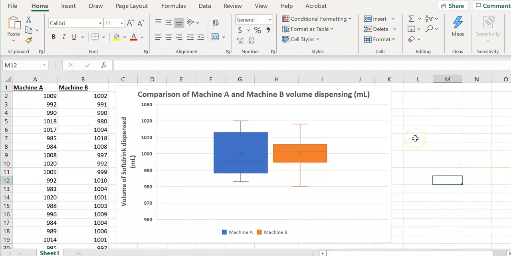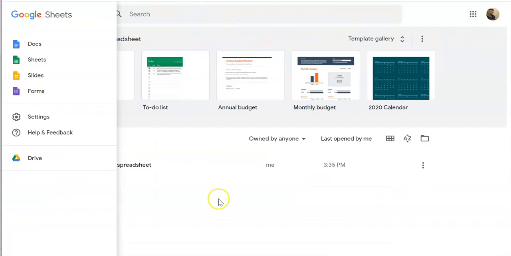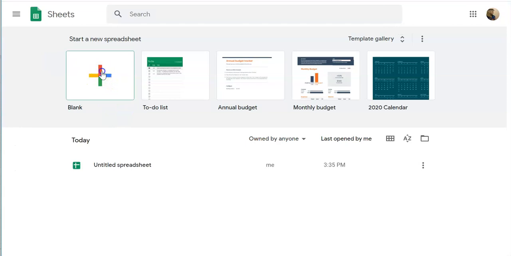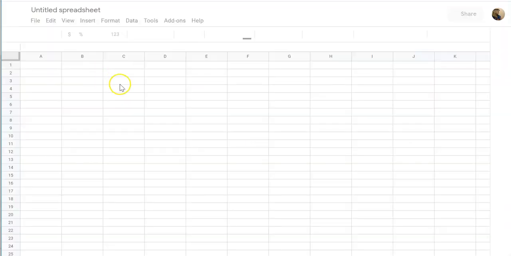Another type of graph that is a really good way of comparing two pieces of data is to produce histograms. Now, Excel isn't really great at this, so we're going to use Google Sheets instead to do this. If you don't have a Google account, quickly create one. Once you've created an account and opened it up, you should be able to access the different apps that Google offers, including Sheets. So we want to start a new spreadsheet, and using the Excel data, we can copy that over.